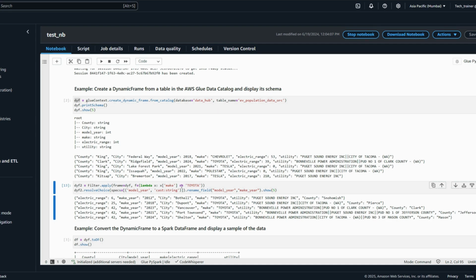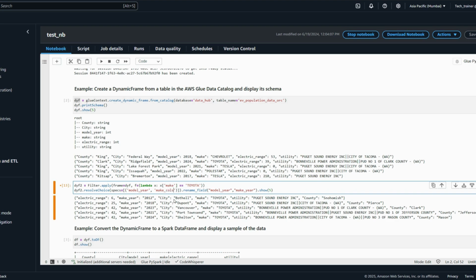So I have the make here instead of model here, and I have the column value string. Now, very interesting. If you see, for the previous case when I was using the DynamicFrame, the rename field was pushing my column to the end, but now it is not. So this is pretty interesting. And when I was talking about resolveChoice in the previous session, there were different other features as well, right? I can either cast it or I can use something known as make_cols or make_struct.